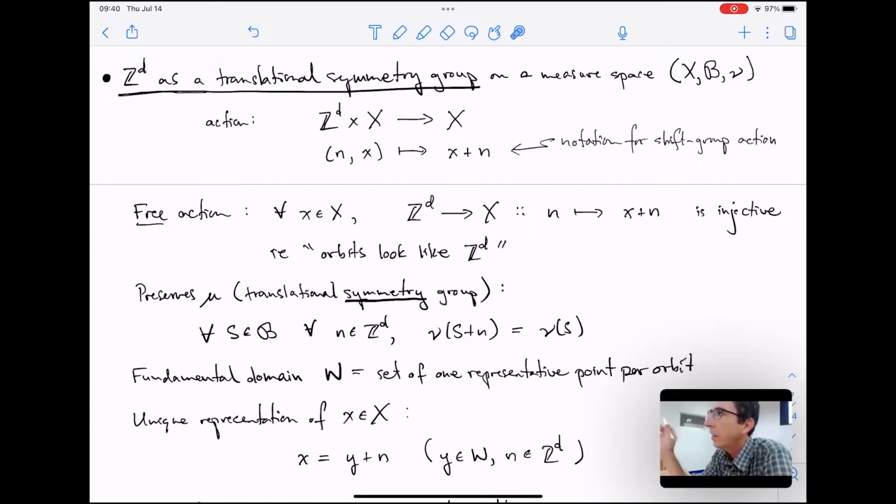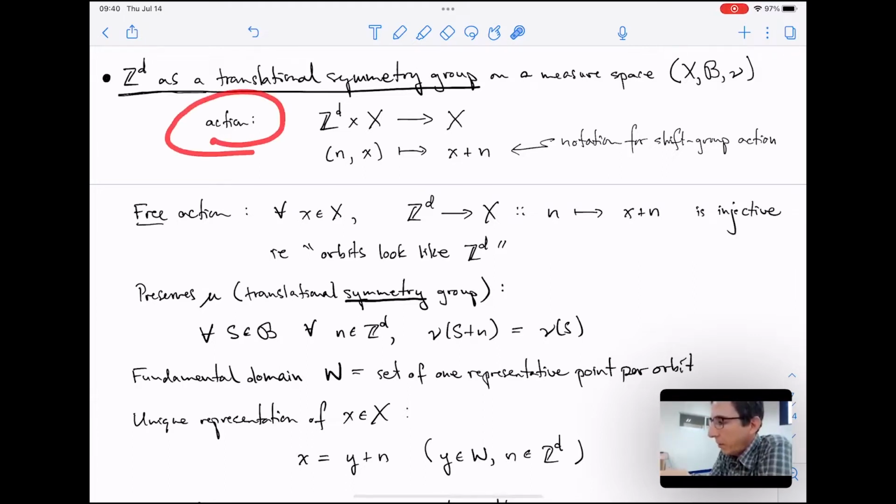So this is just a space, X, a set, and B, this is the formal terminology for a space X. This is like the Rn or the Z, the graph or whatever the underlying space is. And then this means that we have a set of measurable sets. So this is how you do this formally, mathematically in analysis. And then there's some measure. In all of the examples I showed you, it's just the obvious measure. It's just the way that it's generated by measuring open sets or open balls and extending that to what we call Borel sets or even beyond, finer than Borel sets. So in the examples I showed you, it's really Lebesgue measure.